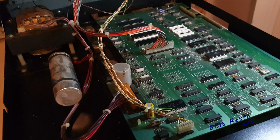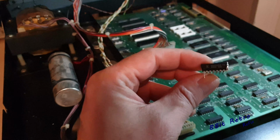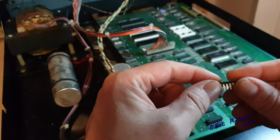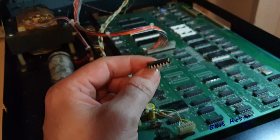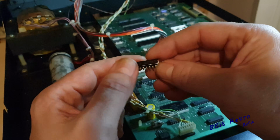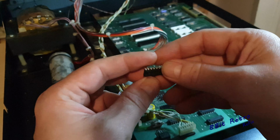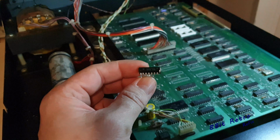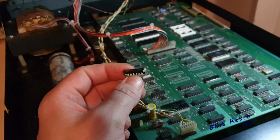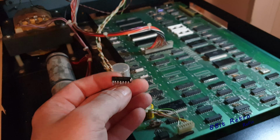Alright, so I've gone through them RAM chips. What I've done is created this chip here, which is a 4164 DRAM chip. If you lift up pin 1, and then go down to pin 8 and lift it up and bend it right around here and solder it back to pin 9, that will accommodate it, and you'll be able to swap the 4164 chips for the 4116 RAM chips.